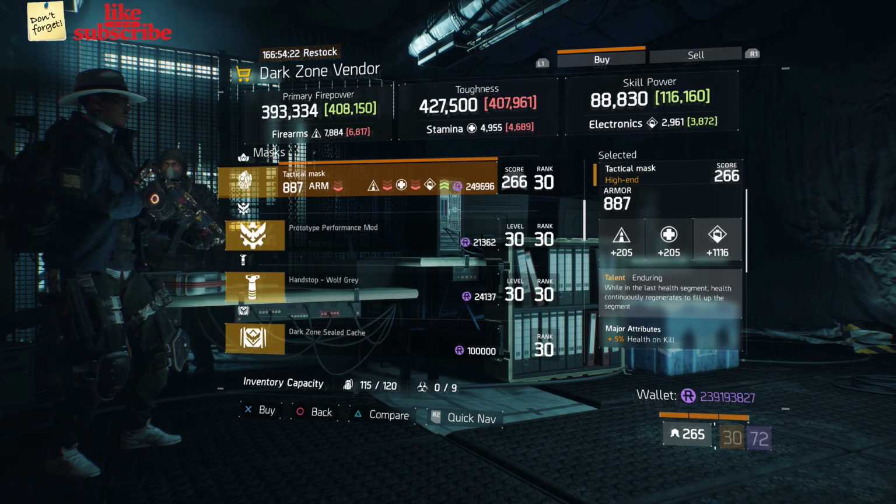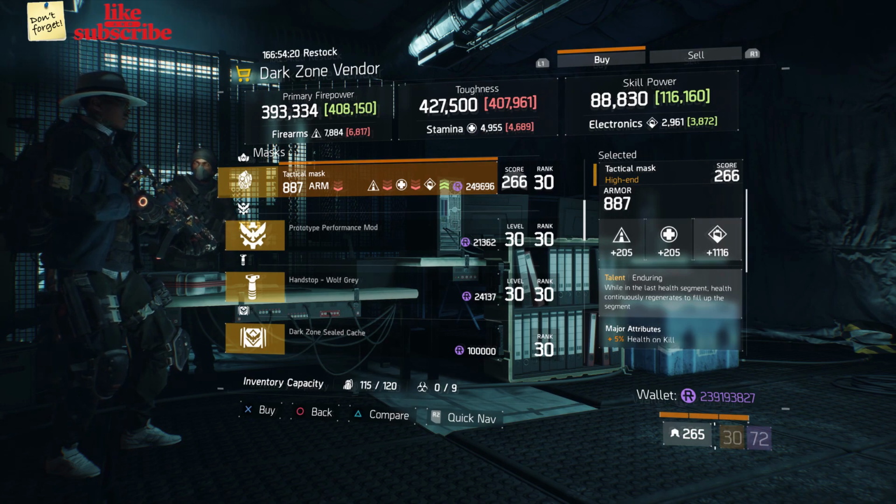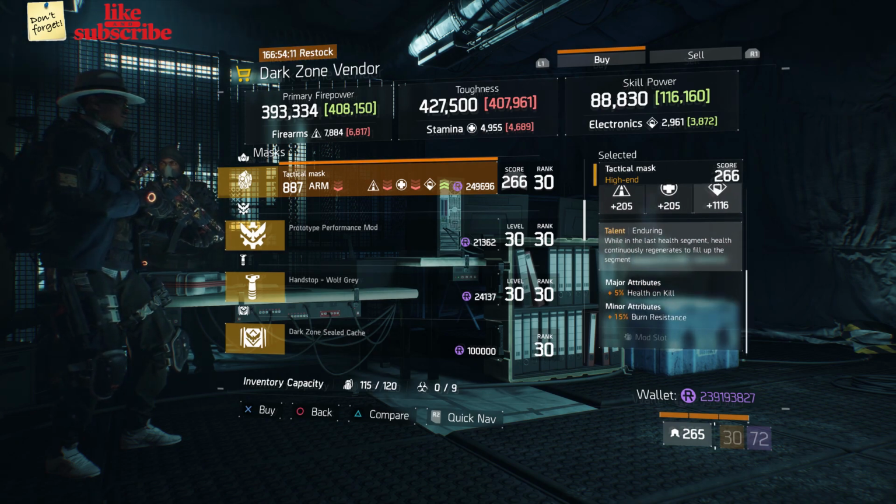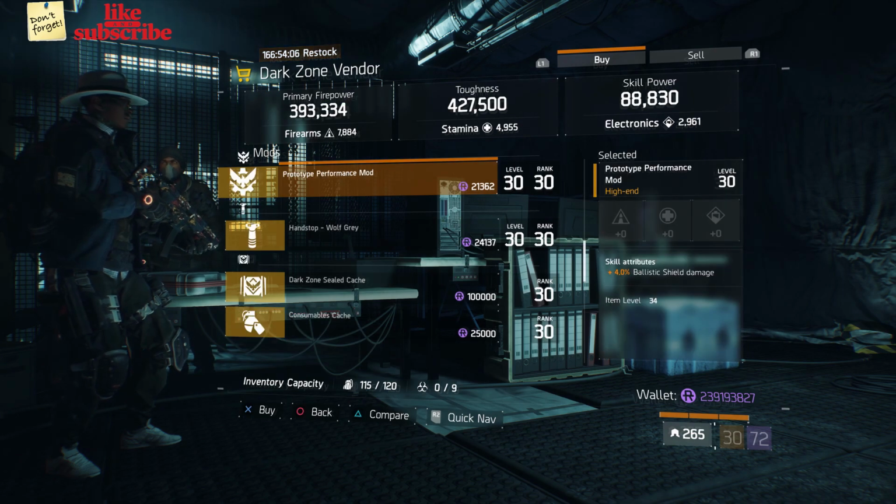Also here we got a tactical mask with the talent Enduring on there. It has a gear score of 266. The armor is 887. Its roll for electronics is 1116. And the attributes this has are health on kill and burn resistance. And also here we got a prototype performance mod with 4% ballistic shield damage.